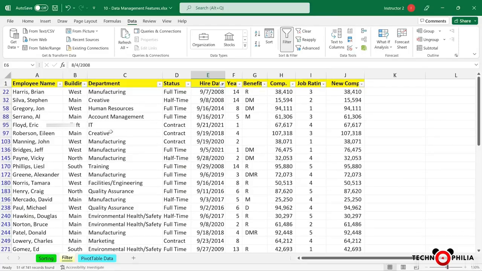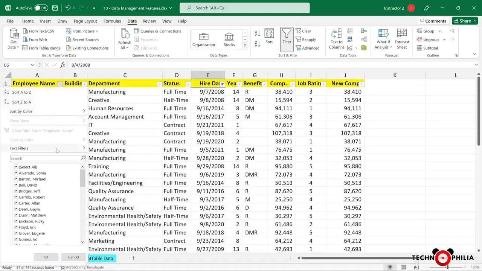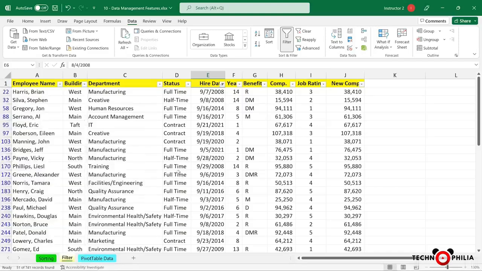And there are all kinds of special techniques you might want to consider using beyond the scope of this course. For example, employee name. There are text filters here, people's names that begin with or end with certain letters. You can imagine using something like that, maybe with contract numbers, part numbers. Lots of options here to consider.